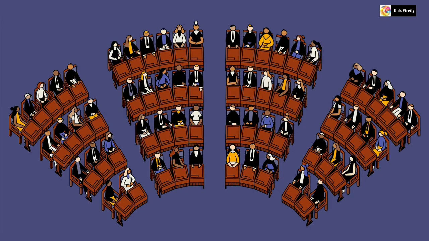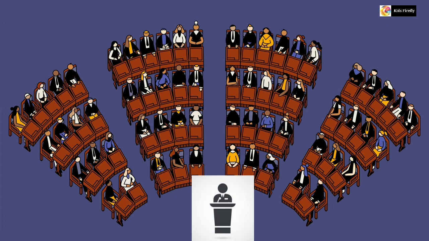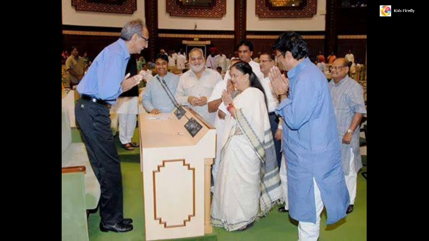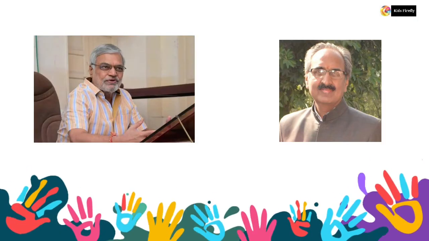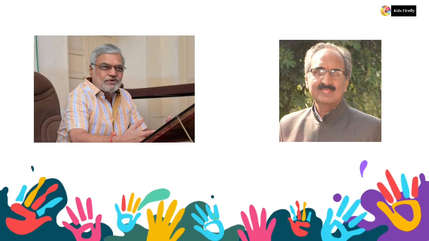The Legislative Assembly has a speaker who presides over debates in the House. He ensures the meetings of the House are carried out smoothly. He has the power to adjourn the House if the members disrupt the proceeding of the House. In case the Speaker is not available, the Deputy Speaker takes over his functions. They are both elected by the members of the lower house.